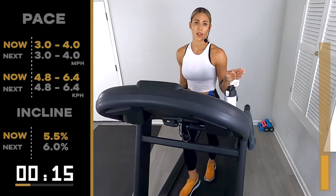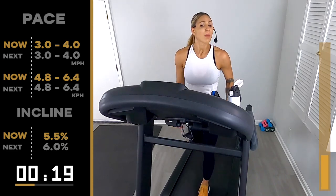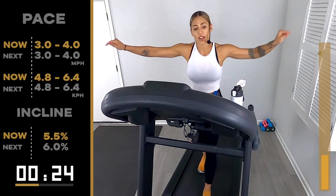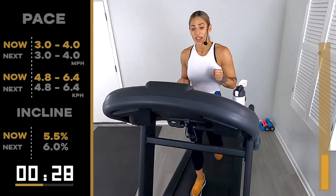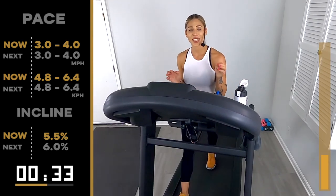You don't have to do CrossFit. You don't have to pick up yoga. You do what you like, okay? But when you get here, you dedicate that time to yourself and you don't let any of those worldly distractions take away the thing you like to do, right? Even if you don't like to do it, you're learning to like it. Don't let the worldly distractions take away your time.